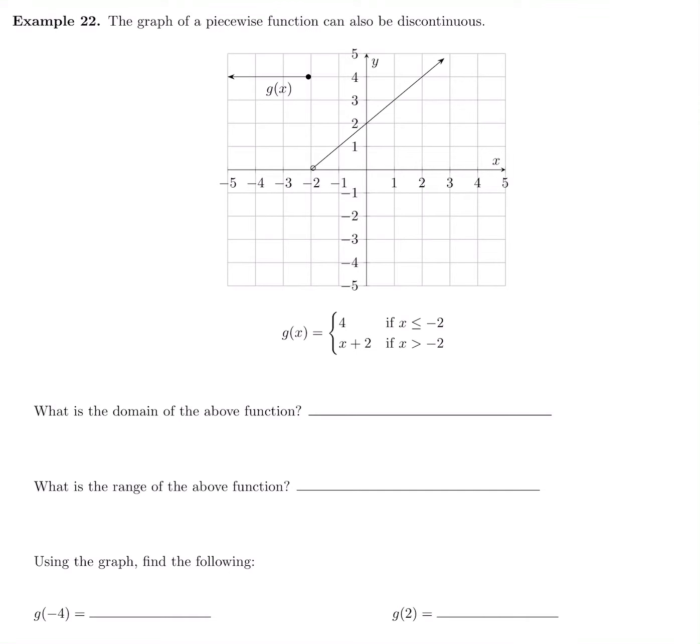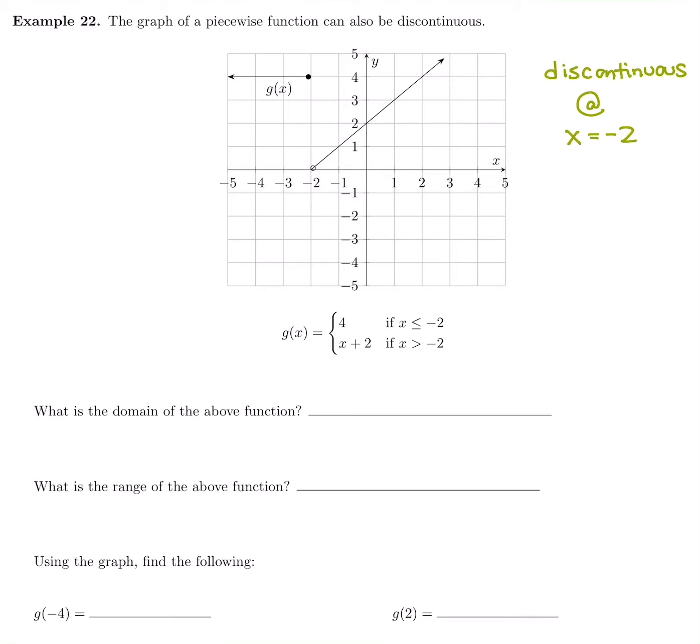In this video, we're looking at another piecewise function, and we're seeing that they can also be discontinuous. So if we try to trace this graph without picking up our pencil, we're good until we get to here, where we have to pick up our pencil at x is -2. So this is discontinuous at x equals -2. You can't trace that x value without having to pick up your pencil. You're good, and then you pick up at x is -2, and then you keep going.